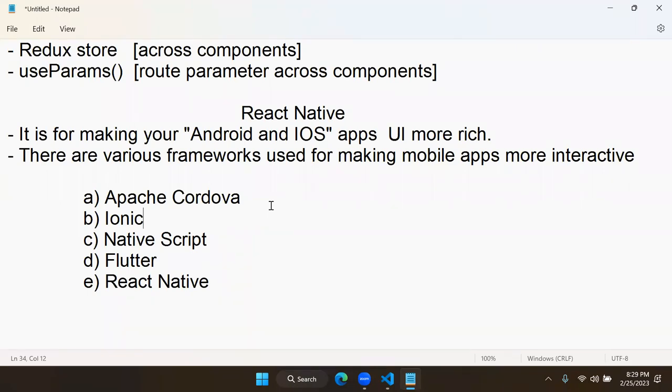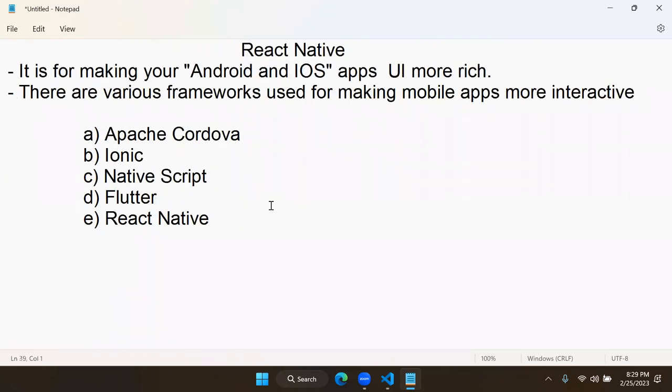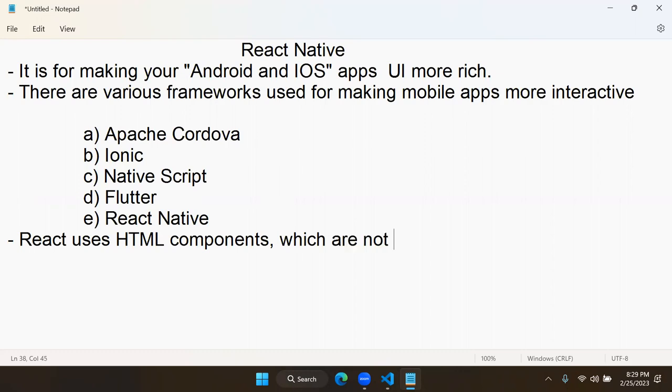And why is React Native required then? Why can't we use React directly? Because React uses HTML components, which are not native for the mobile environment.